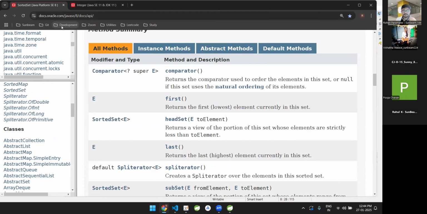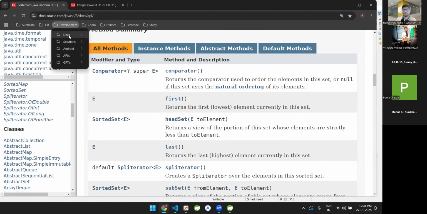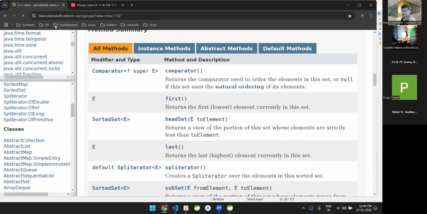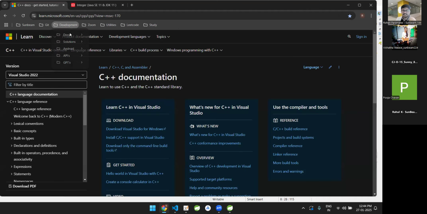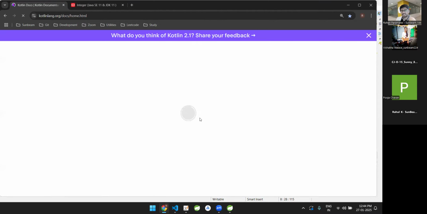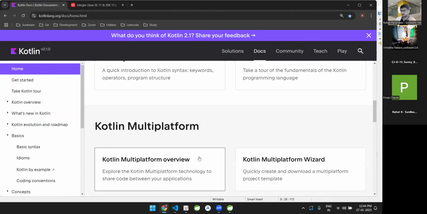So यहाँ पे अगर आप चेक करोगे तो डॉक्स के बिना आप डेवलपमेंट कर ही नहीं पाओगे. सो आप कोई भी डॉक्स ओपन करो, not only Java, whether you want to work with C++, अरे आपके पास C++ का भी डॉक्यूमेंटेशन है. अच्छा, you want to work with something called, let's say, Kotlin, तो कोटलिन का भी डॉक्यूमेंटेशन है. You have to go for the Kotlin, and yes, you can just go for it. होम में जाओ, बेसिक्स में जाओ, whatever the language that you want to work, Kotlin which is built on top of Java. जिसको जावा अच्छे से आता है, he can definitely go for Kotlin.